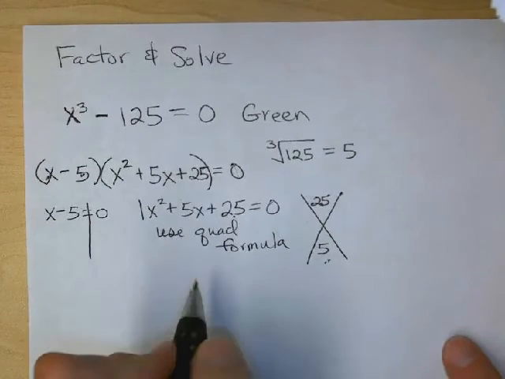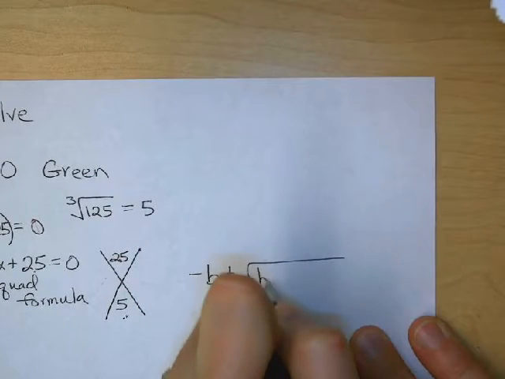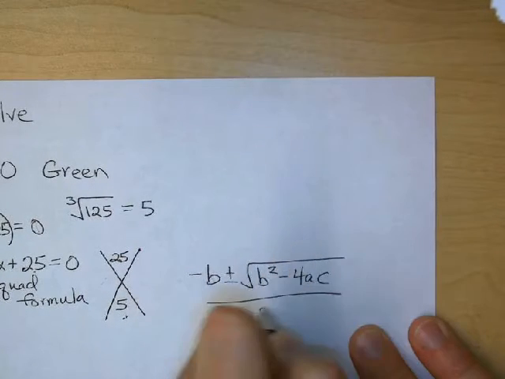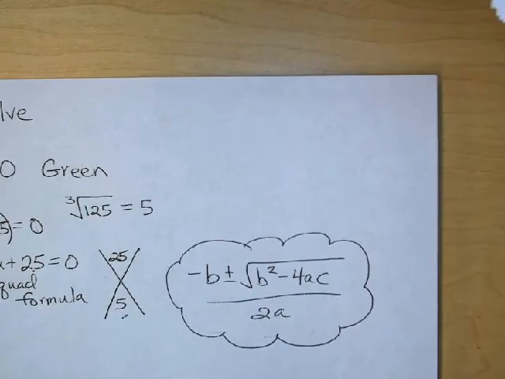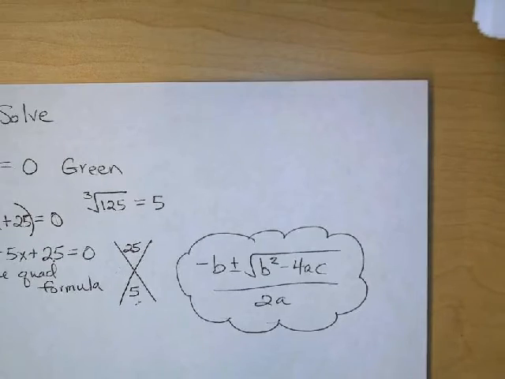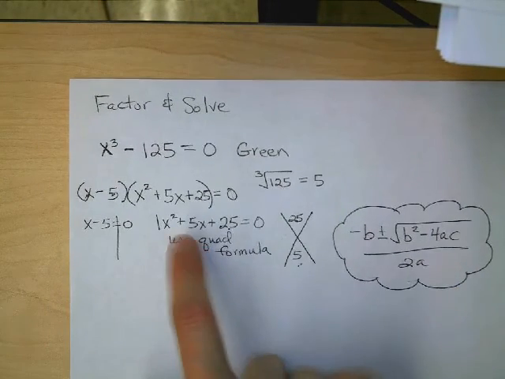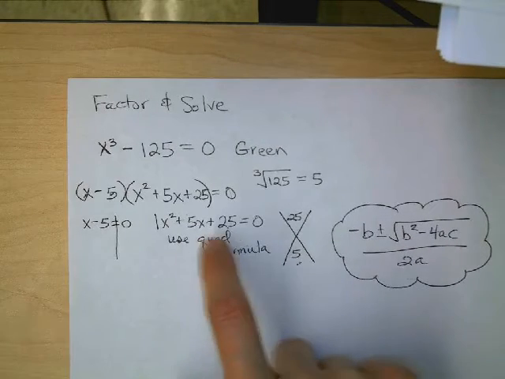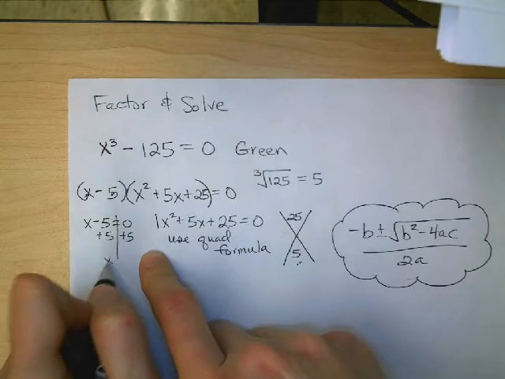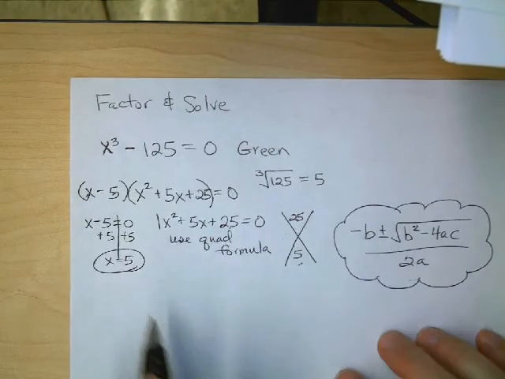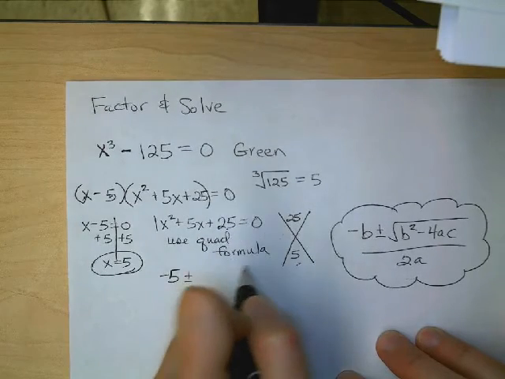And the quadratic formula was negative b plus or minus square root of b squared minus 4ac all over 2a. And yeah, I know these are long, but you got to know your formulas, and it comes up when you take your test in January. So to finish this one up, you'd have to do the quadratic formula on it. The answer for this is easy. One of the answers is x is 5. And the other one is something like that.